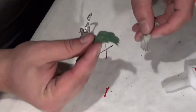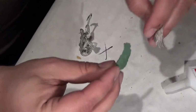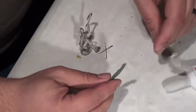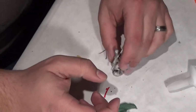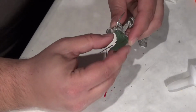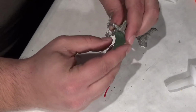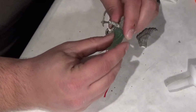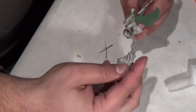Alright, so I gave this plenty of time to harden, and I think it's pretty hard. It's still kind of rubbery, but it's not as rubbery, so I think we're good. I'm going to go ahead and glue them onto this big boy here. Of course, I've sanded this down as much as I think is necessary. If I sand it too much, I think I'm just going to end up getting rid of a lot of the details.